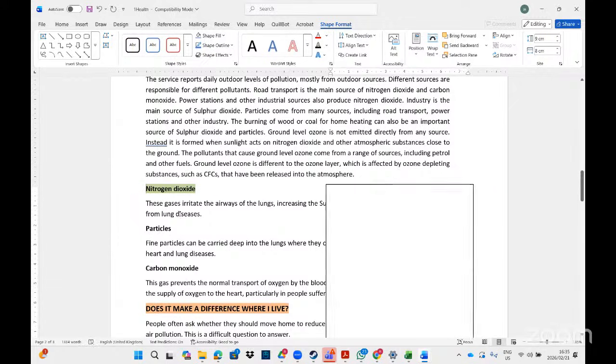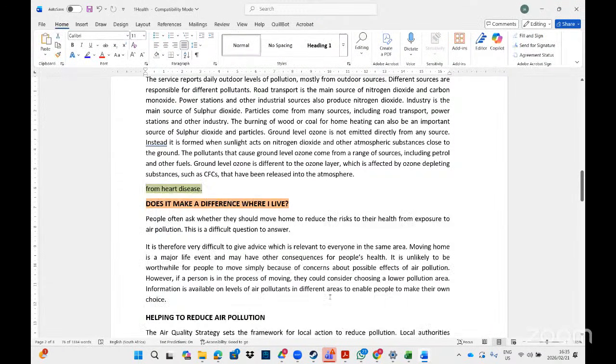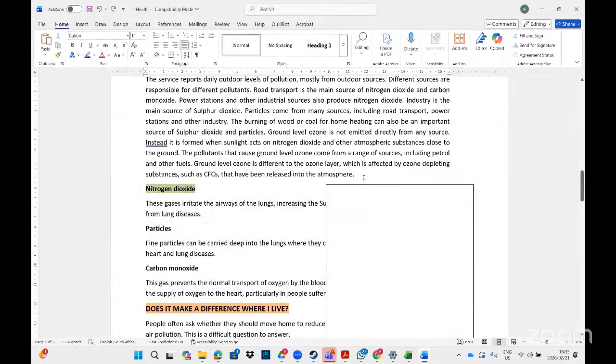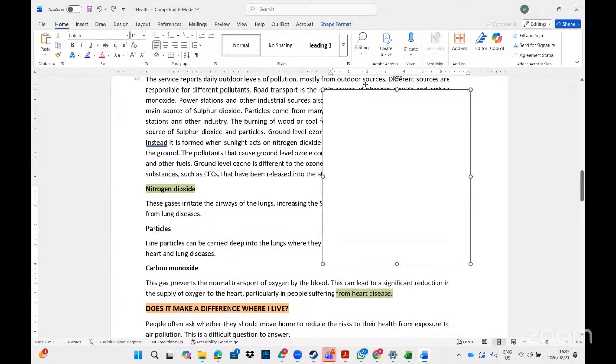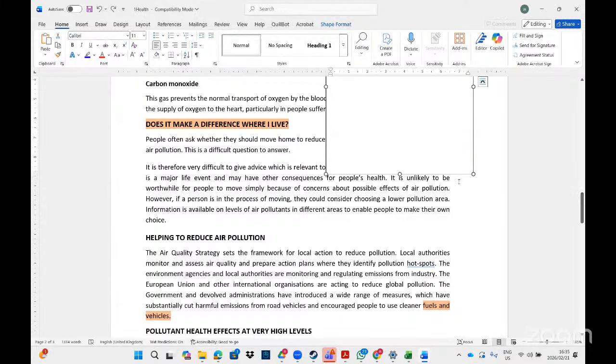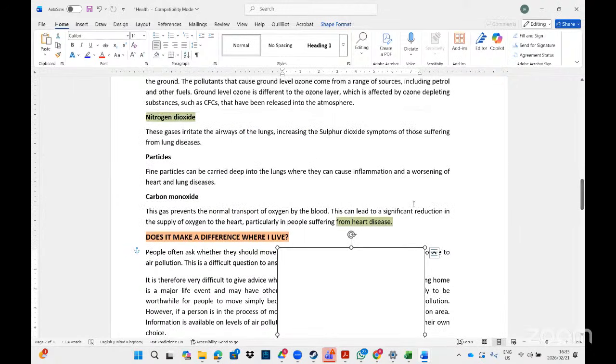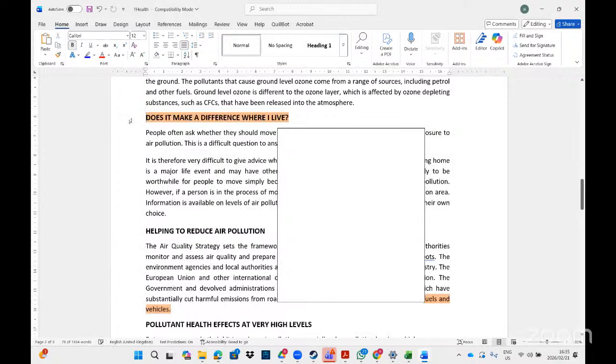Then we move this text. We can take this one somewhere, the text box. Now we are going to move this text. We cut them. Then we put it inside.